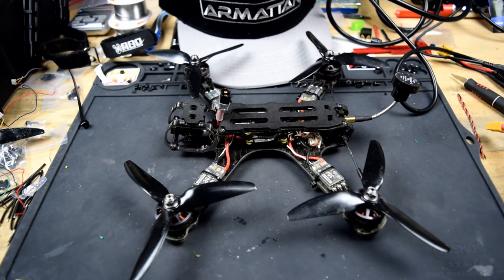So honestly, I like the quad. I'm very happy. This is literally my main new bad boy quad that I am going to be flying all the time. If it breaks, then that's when I'll fly one of my other ones, but I'm probably going to get a couple more frames so I can have some spares, and I might try a couple different setups. Maybe get one with 2450 kVs and go down to 4S, see how that works. Maybe even try getting like a 1700 kV and running 6S. Who knows? Or I might just build three identical, because this thing flies so wonderfully, I have no problems with it.